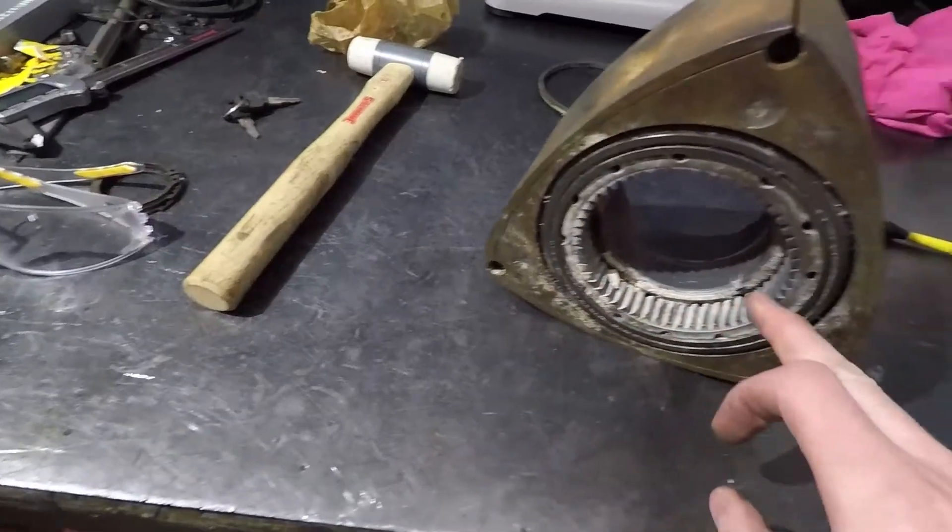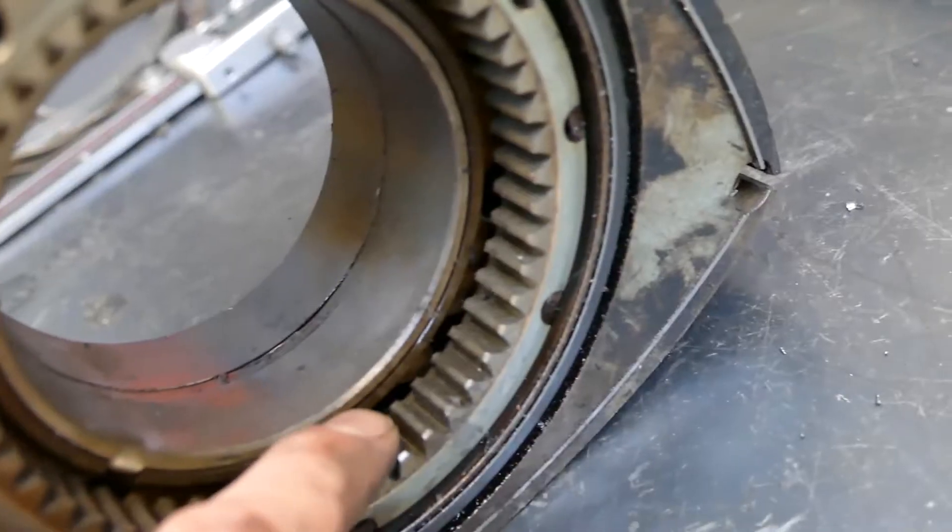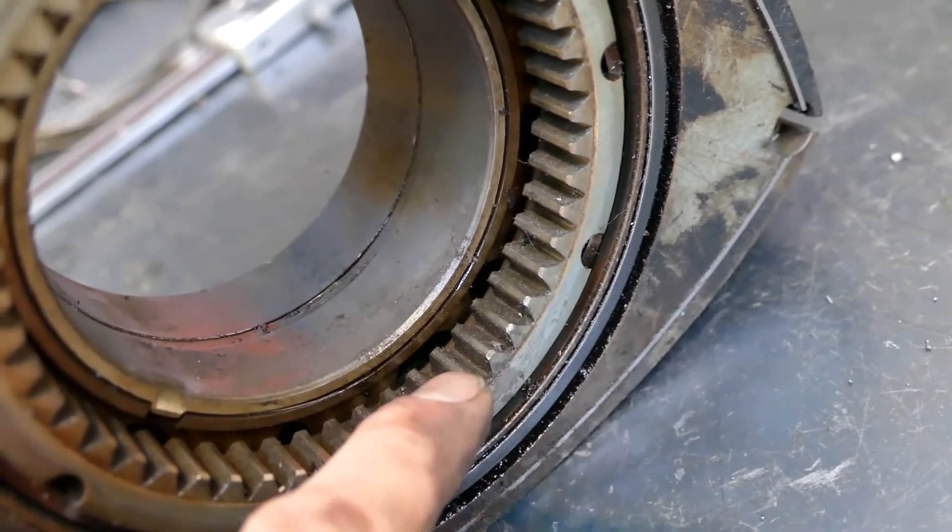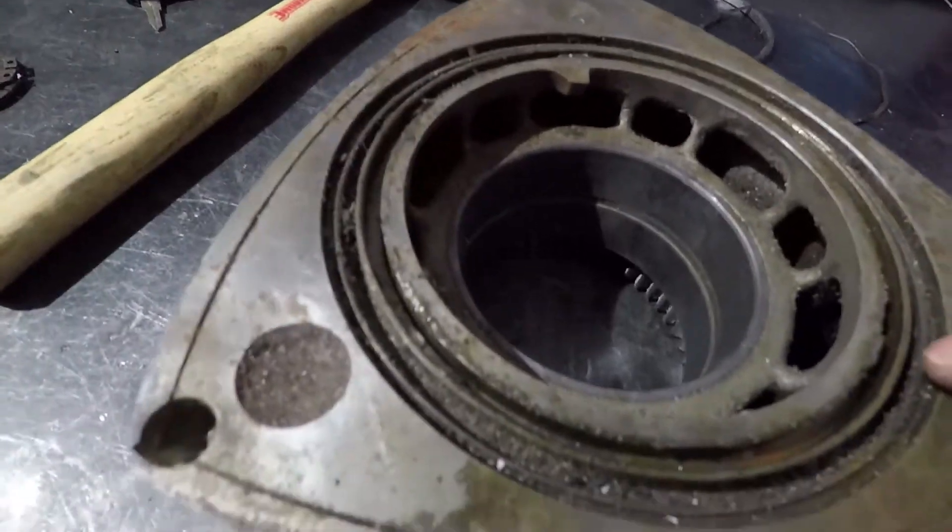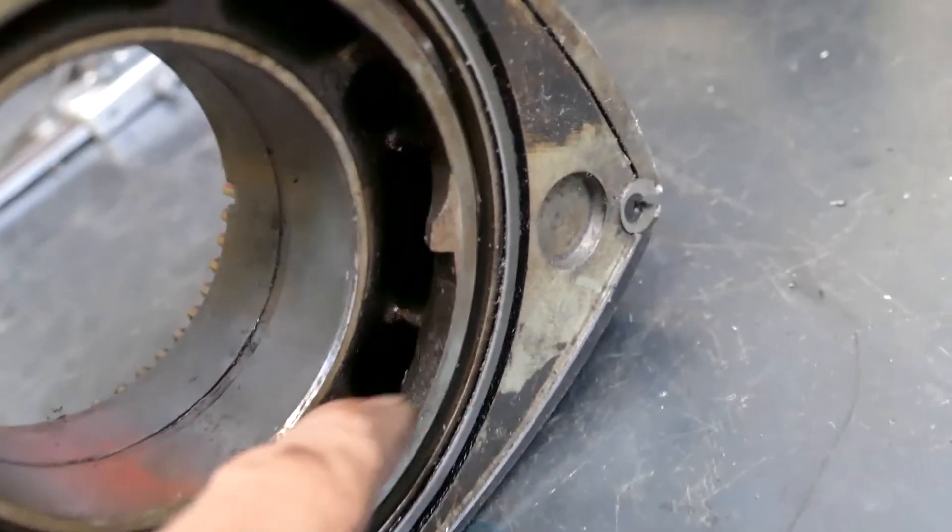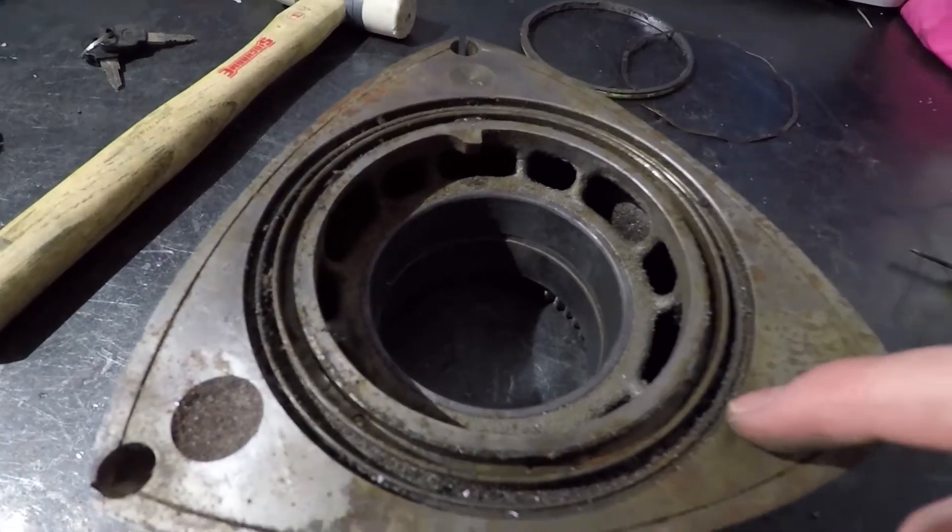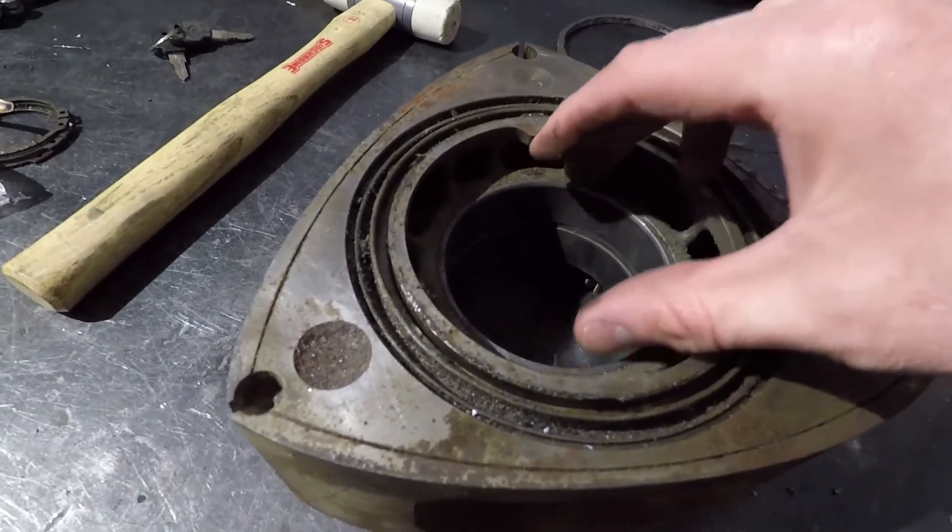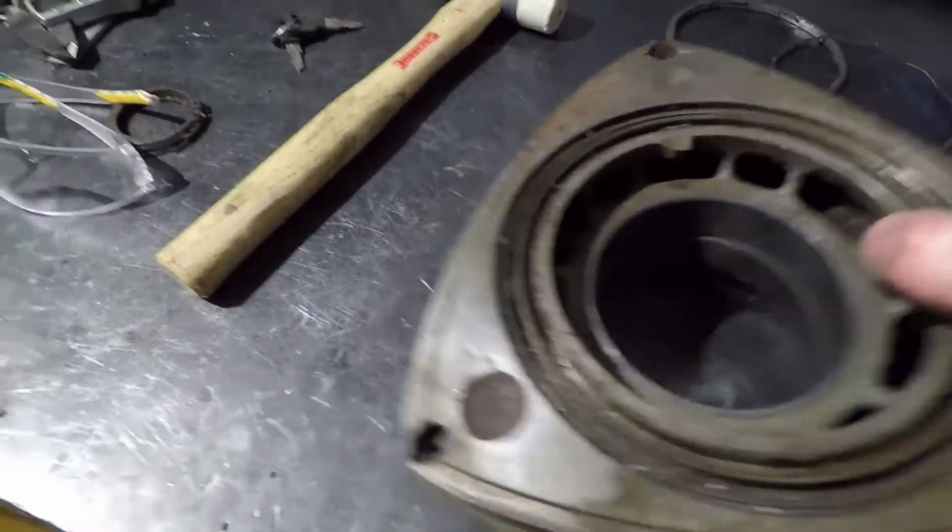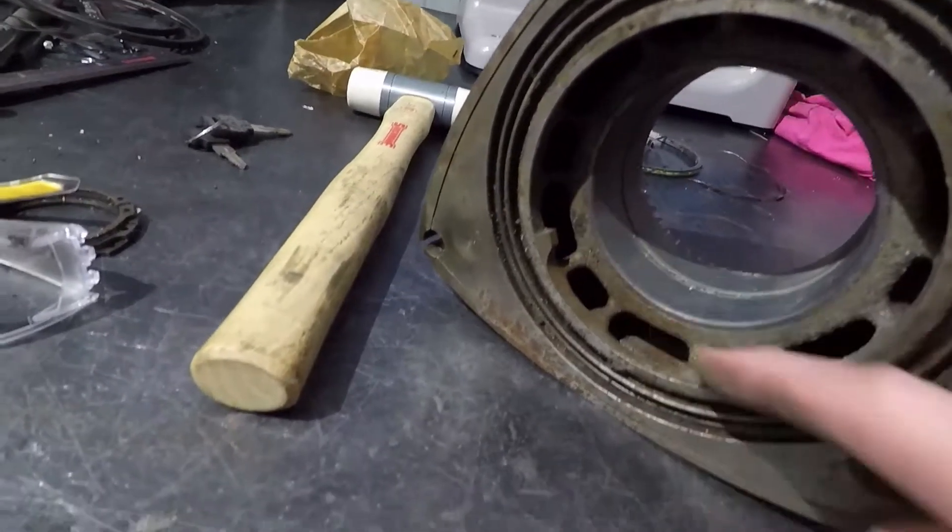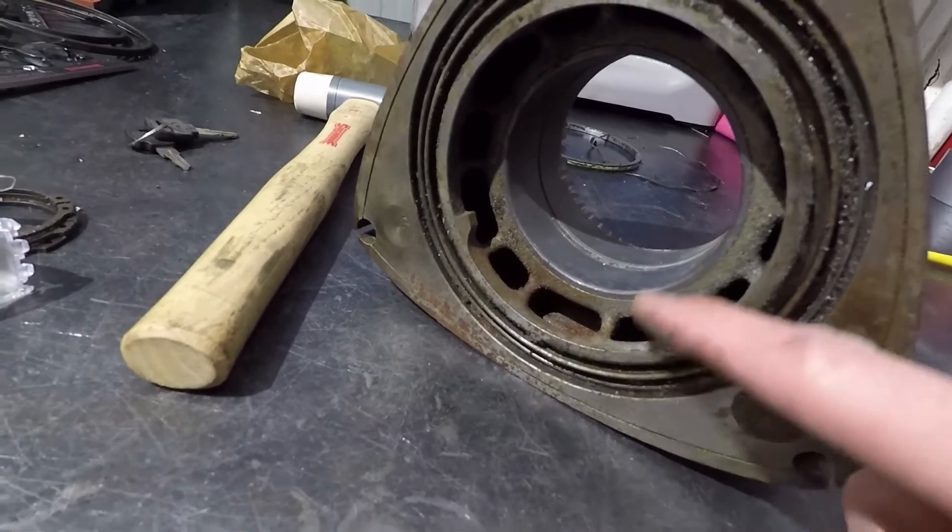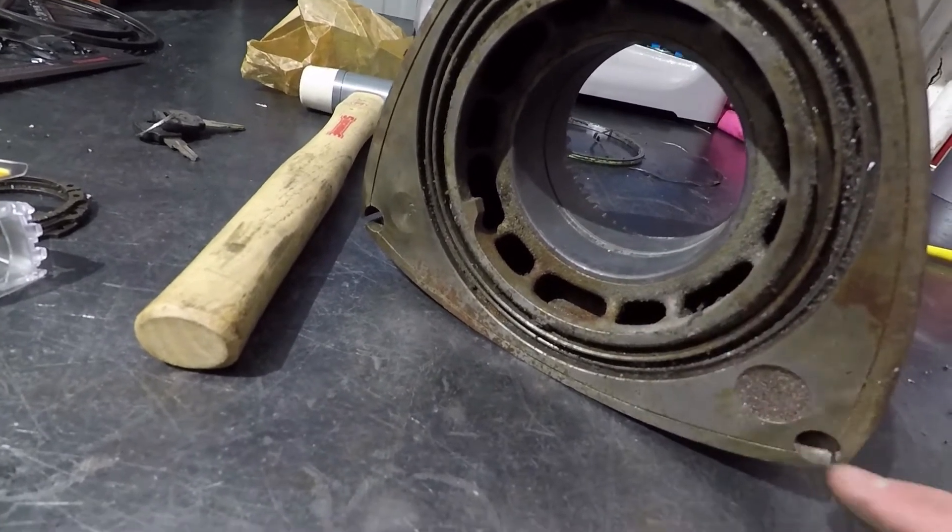This is where the stationary gear goes. Inside is a bearing surface and here you've got the passage for where oil will drain back and cool the rotor. Also with the oil seal rings and grooves here, the oil that comes out through lubricating the bearing will also fill in these passages here and these rings are here to make sure that oil can't bypass from here into the combustion pocket.